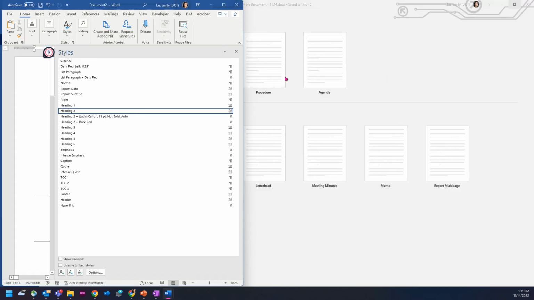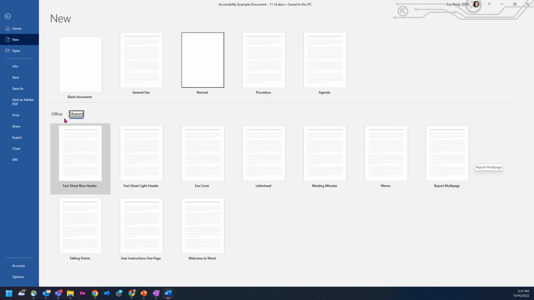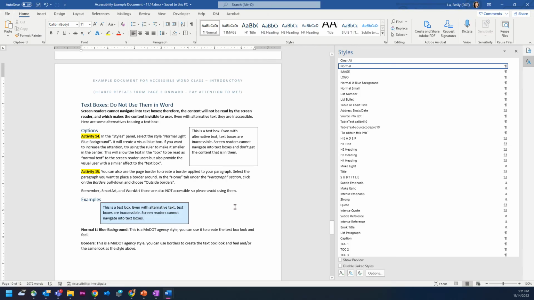I will make a note to talk to Adam, and Adam's my supervisor, and see if we can get that added to the MnDOT template as one of the styles. Then you can select from there. But meanwhile, if you want to do that, you can just do the border.